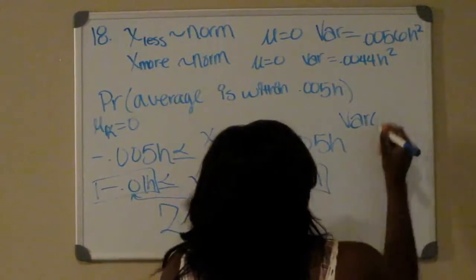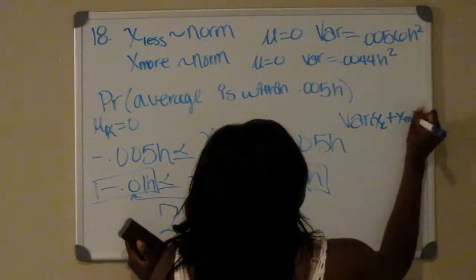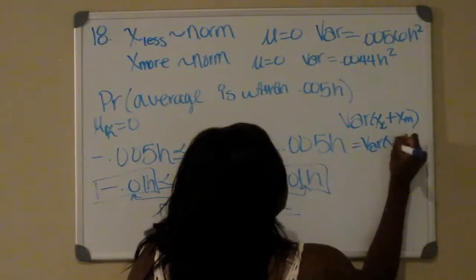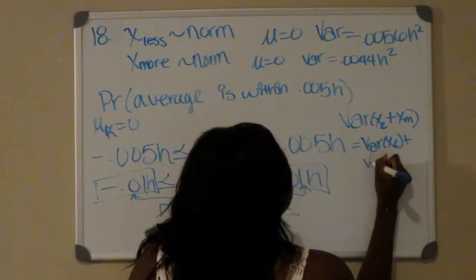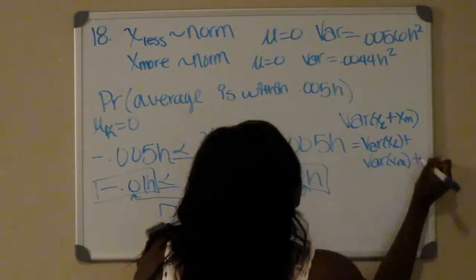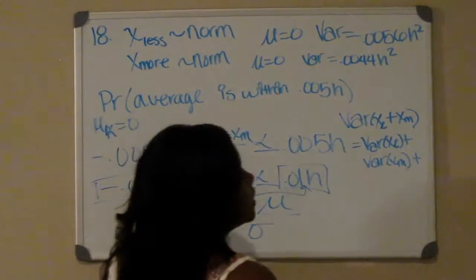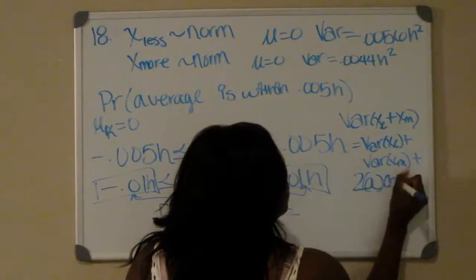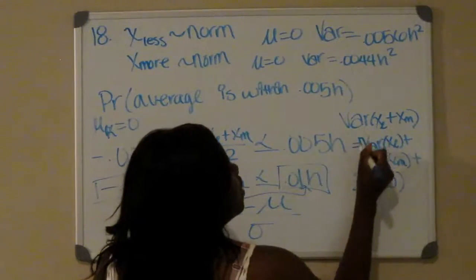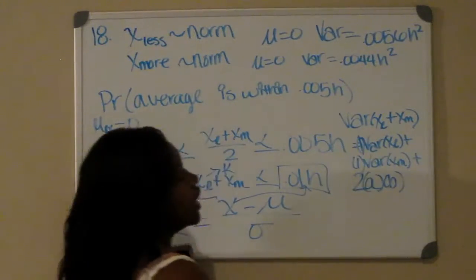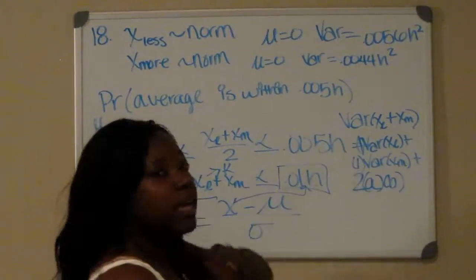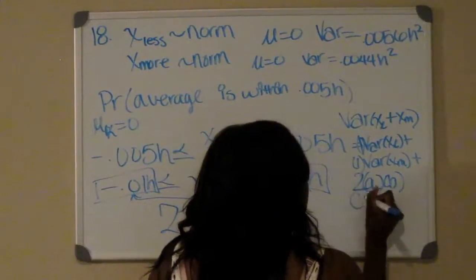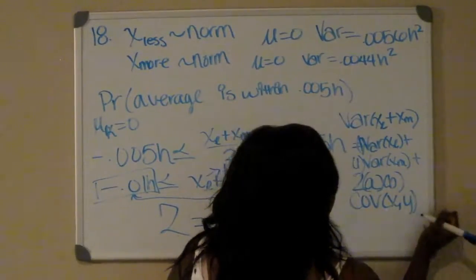And you know what? Let me not call it K yet. Let me put it like this. So this is more intuitive. We know that this is equal to var XL plus var XM plus, and this is really important that you guys remember this because some problems are not going to be independent, 2AB, which AB would be this invisible one that's right here and this invisible one that's right here. But sometimes you do have a constant that you have to bring out there. So I'm just going to put it in for right now. 2AB covariance of x, y.